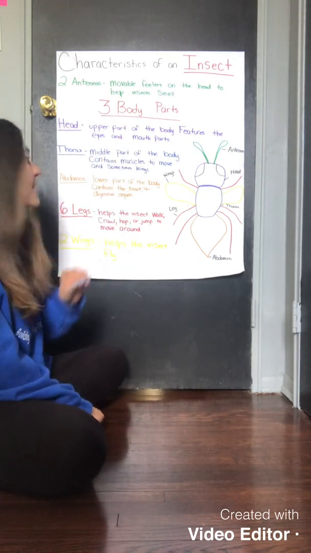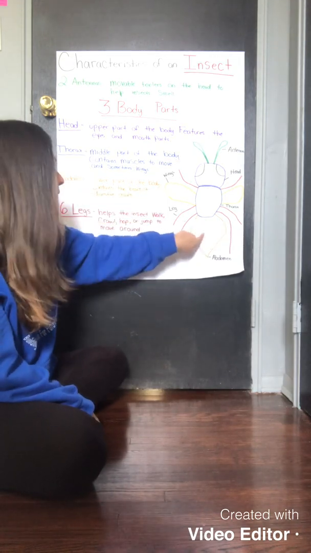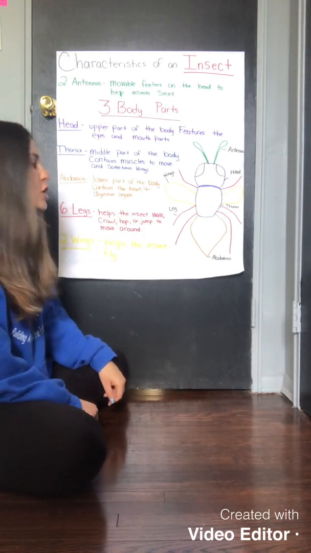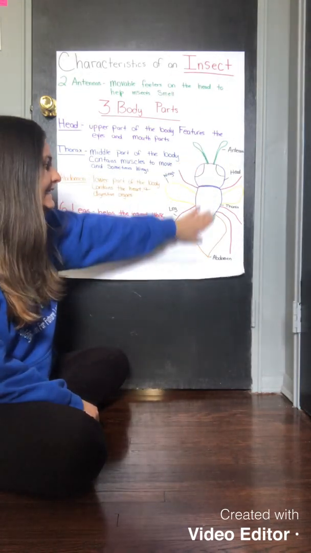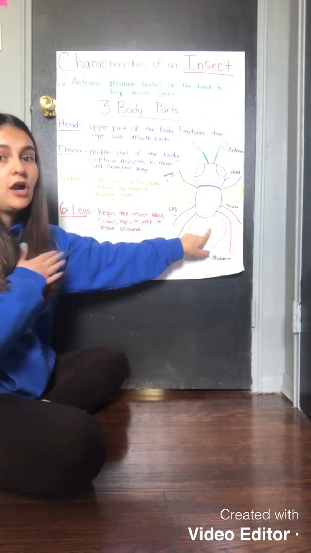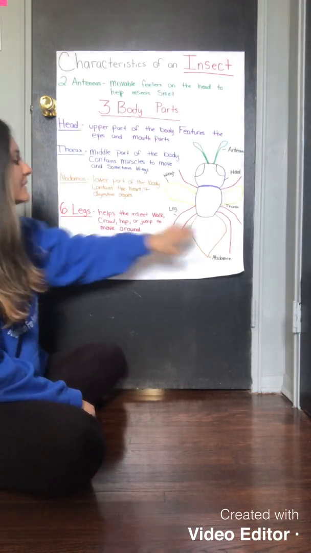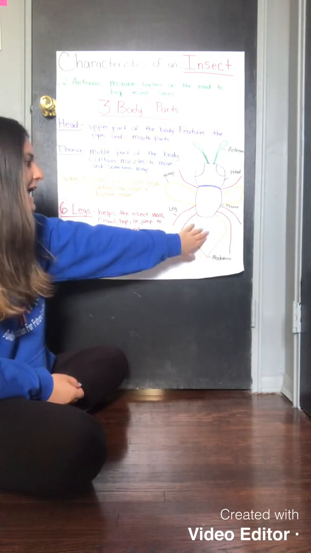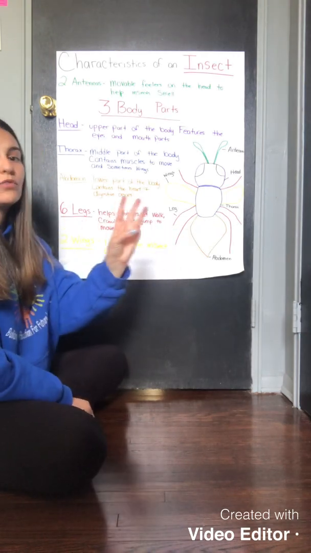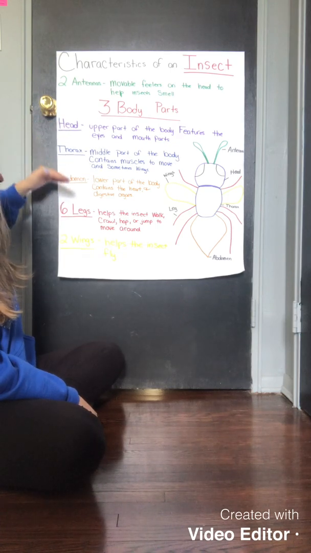The final part of an insect is called abdomen, which is the lower part of the body. Down here contains the heart and the digestive organs and other organs. So when the insect eats, it digests its food at the bottom part of him. Our heart is located up here. His heart is located down here. And there's other organs that we have in our body that he has in his or her body, also located at the bottom. So the 3 main parts of an insect are head, thorax, abdomen.